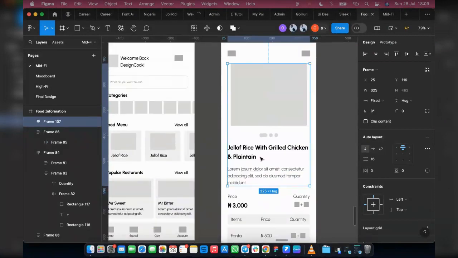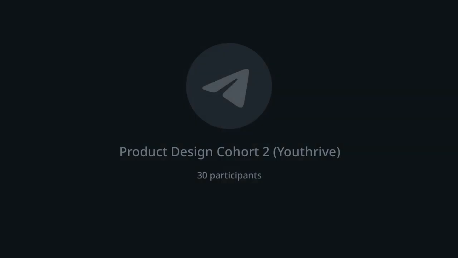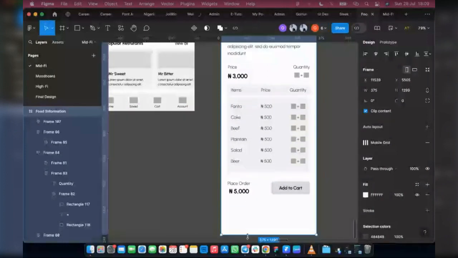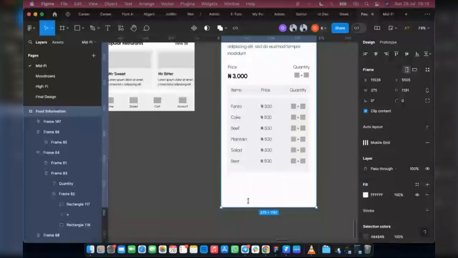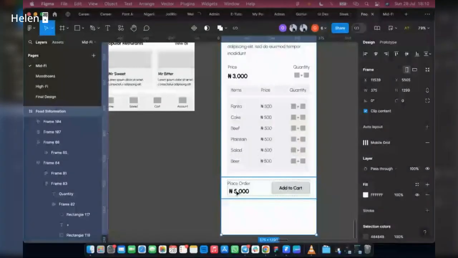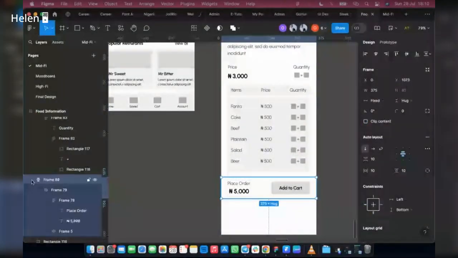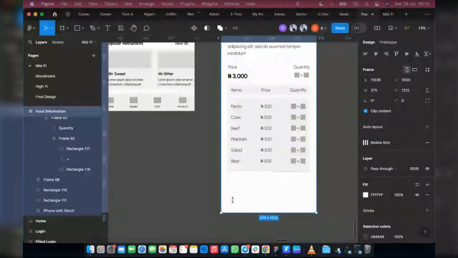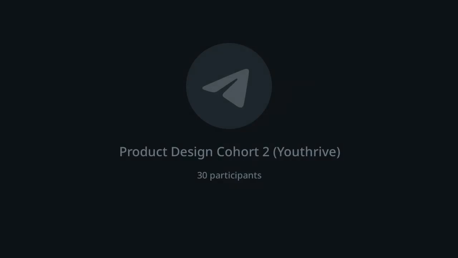So now let's cover up this space and then preview how it's actually going to look like on a mobile phone. So I'm going to reduce this guy here. So I'm going to look for that guy that ran away. So this is frame 80. So I'm just going to hold this and then cover up this. So once I'm covering, I don't know why that guy is running away. So let's get to this point and then look for it here. I'll return it back. Yeah.